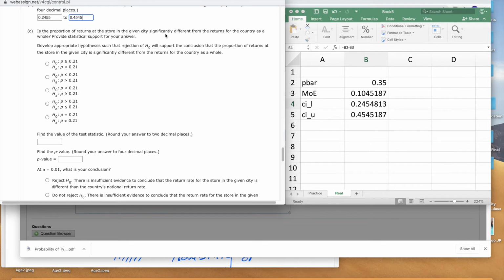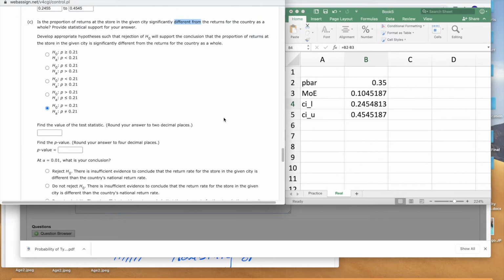We have a key phrase right here, different from, so that's a two-tailed test, right? There's literally only one option for a two-tailed test here. It's right there, because that's the equals and not equals. Another way to say not equals would be to say different from. And remember, the alternative hypothesis follows the research question. So different from, different from. That's the mathematical symbol for different from.